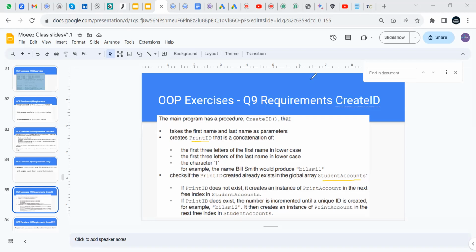And if it doesn't exist, then we need to create an instance of the print account class, or object, in the next free index in the student accounts. Can we do that? Yeah, we can.